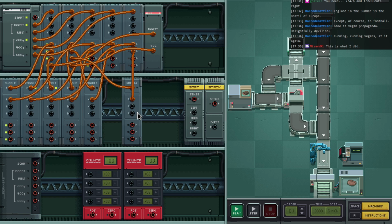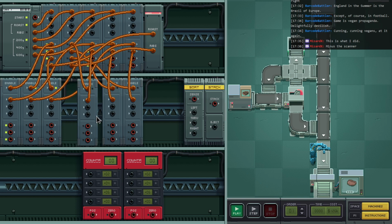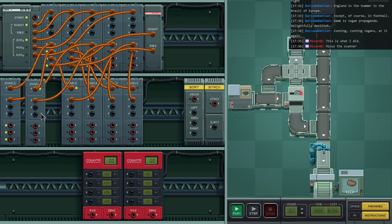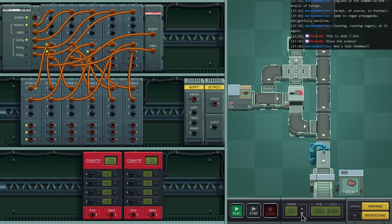Jesus. I think this is kind of what you have to do. Oh, the scanner is not needed. It was just left over from another thing. So do I now have everything? I can actually check that. Yeah, there we go. That's terrible.